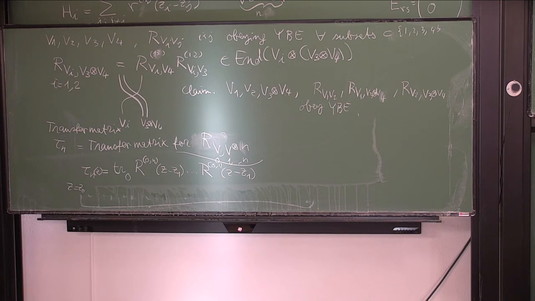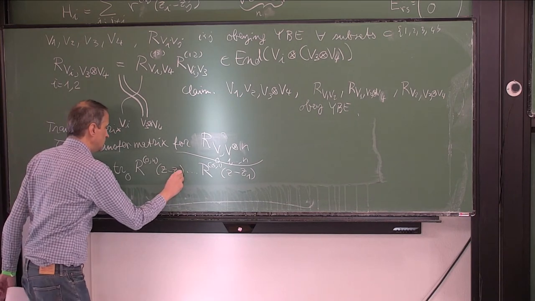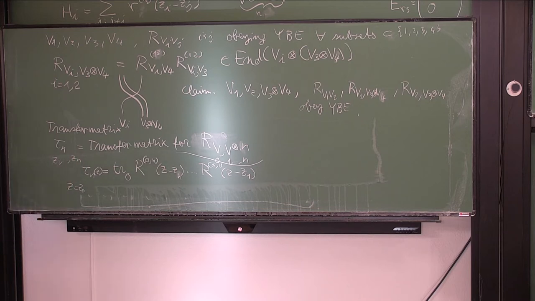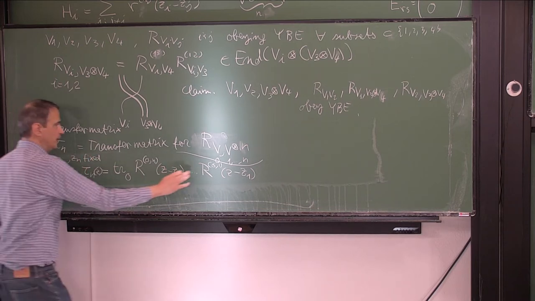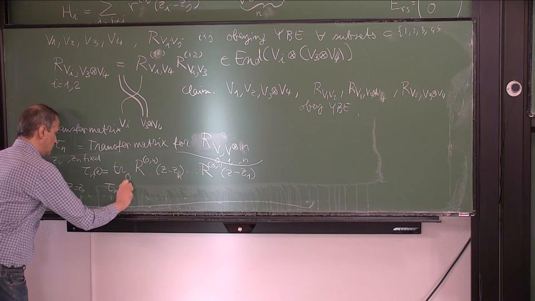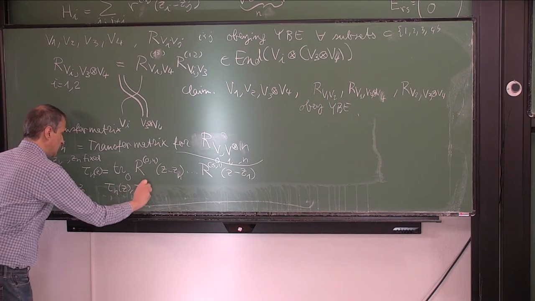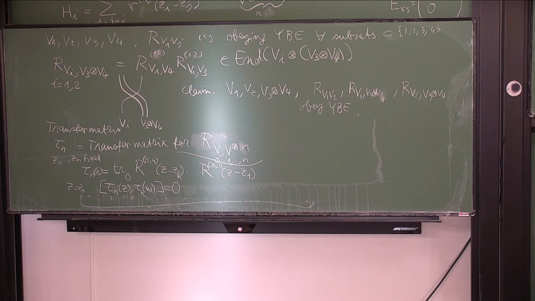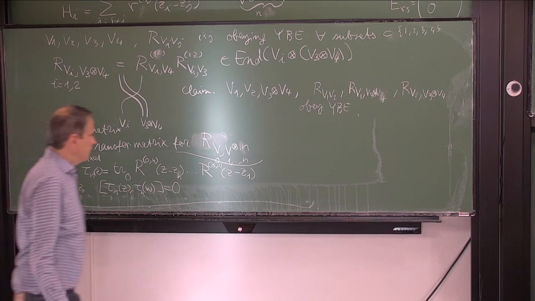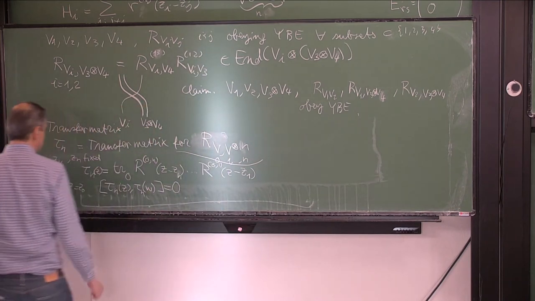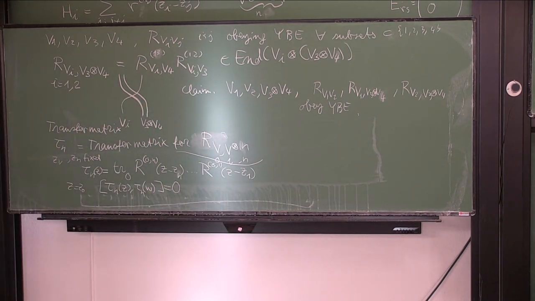The claim is that these transfer matrices commute. So Z1 and Zn are fixed because they correspond to the space on which we act. But then you can vary what we called V1 and V2 before, namely you can vary Z. And so tau n of Z and tau n of w commute. And so these are really transfer matrices in the sense of statistical mechanics. And for instance, you can, by taking the derivative at zero or something, take the normalized one.